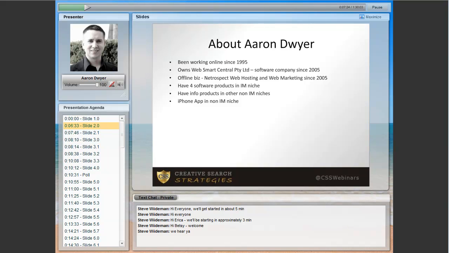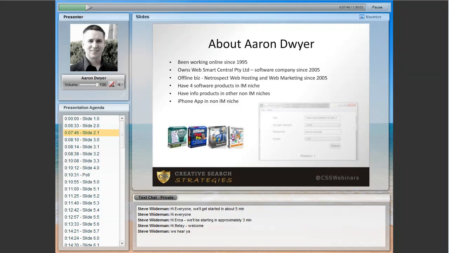I have 4 software products, as I mentioned. I've also got information products in non-internet marketing niches, and that's your everyday garden variety information products that some of you may be familiar with. I also have an iPhone app in a health related niche, so it's good to be online in this day and age.